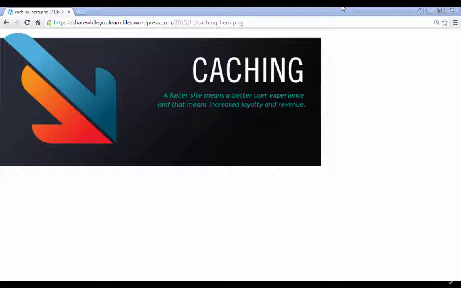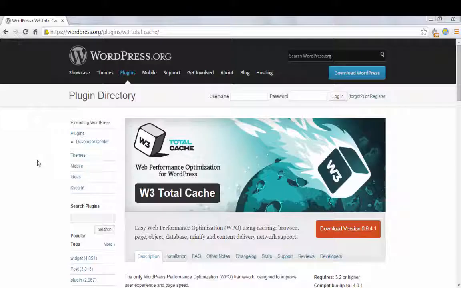So when you visit a website, sometimes the website will put cookies onto your computer so that the next time you come there, they remember your preferences and where you visited and things about you. What caching does is it puts things on your computer, but not really to remember your preferences. It's more to make the page load faster. There's different types of caching. There's browser caching, page caching, and object caching, for example.